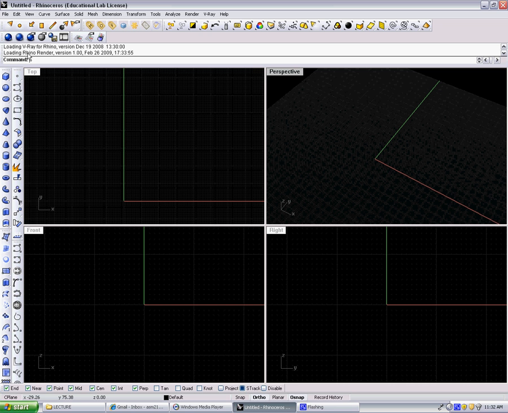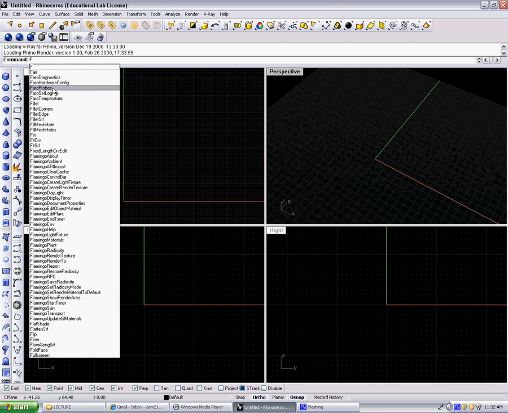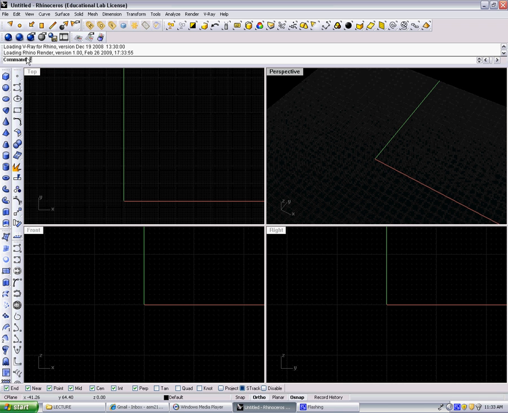The nice thing about the command line is if you start typing any letter, a whole list of Rhino commands pops up that begin with that type of spelling. So if I'm wanting to do something like a line, you can see it starts to try to predict what I'm typing, and I can find it that way.